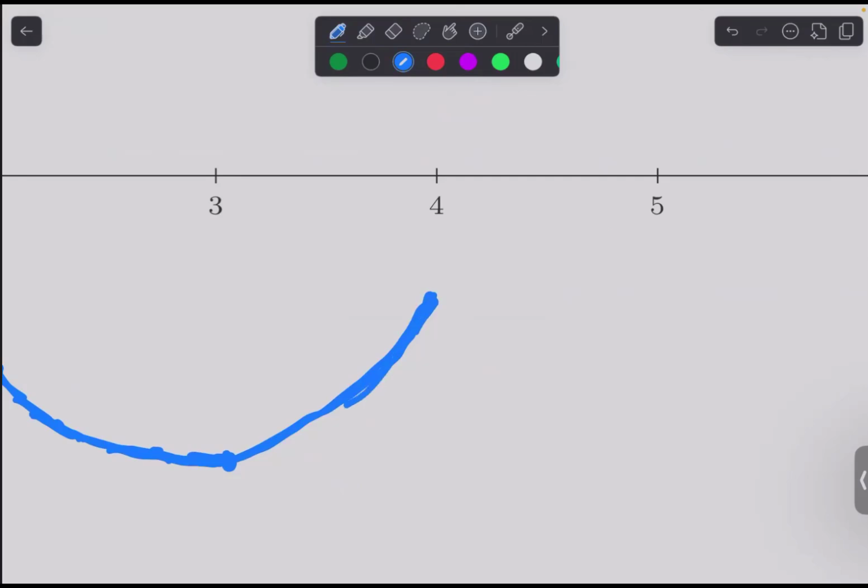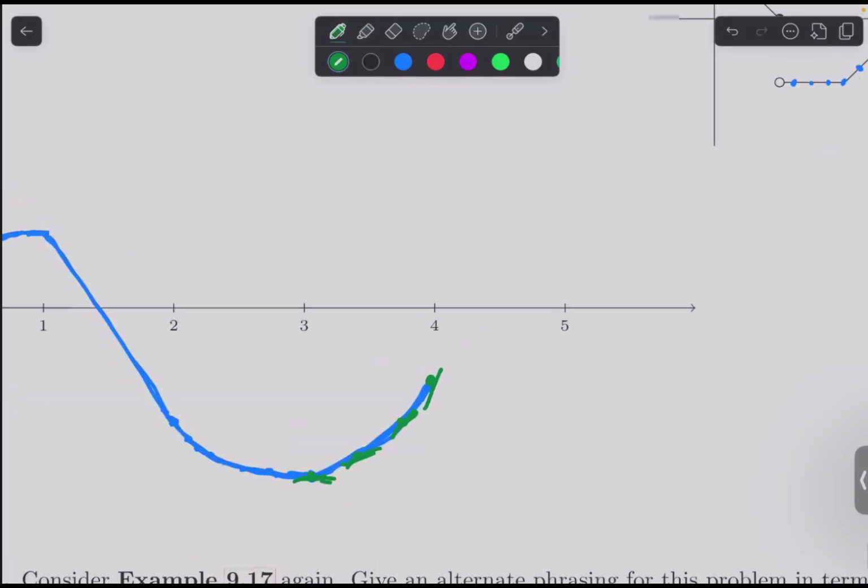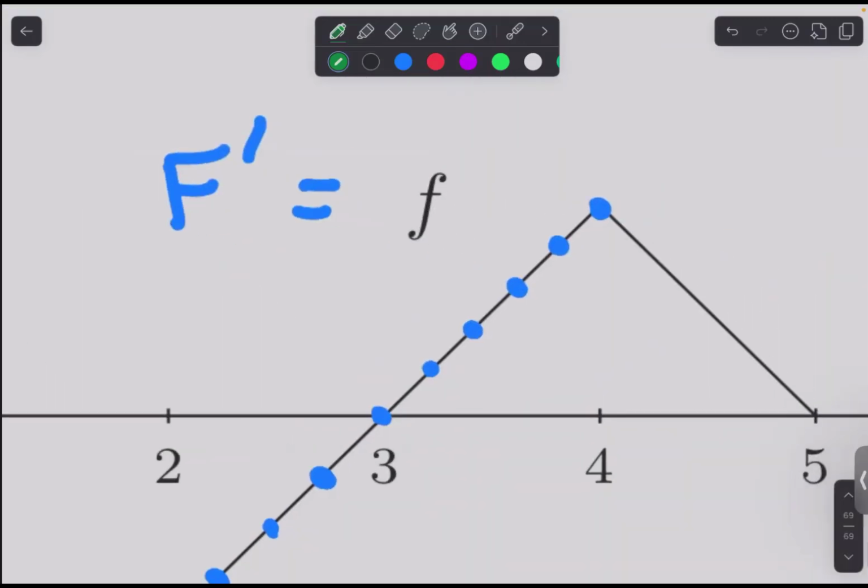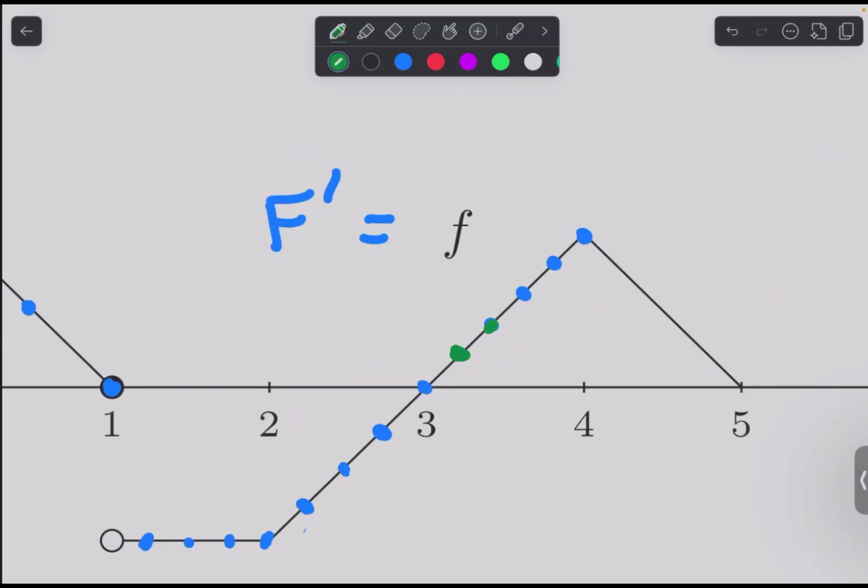And again, if we were to graph little tangent lines, it starts off, our tangent line is horizontal, it has a slope of 0. Then it starts to increase a little bit more, then it starts to increase a little bit more, right? Our slope's increasing all the way until we hit 4. So on here, it's getting bigger and bigger, and then at 4 it stops and we need to reconsider.